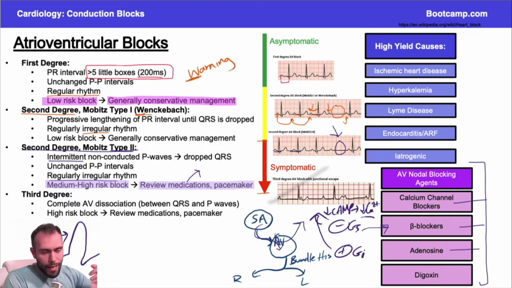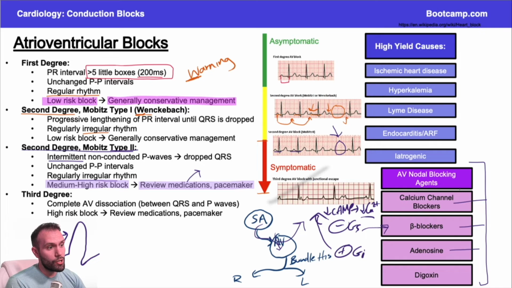Just to kind of fast forward to the big picture here. And when we decrease the calcium, remember, is used in the L-type calcium channels to depolarize. Okay, so you're going to have less depolarizations, and these work at the AV node, right, to block the AV node, so there's less depolarization. Now you have to ask yourself, do I want less depolarization at the AV node when I have a block? The answer is no, you do not. You want more depolarization, right? You want that AV node to be working. You don't want the AV node to not conduct impulses, you don't want it to not depolarize. You don't want it to be hyperpolarized, right?